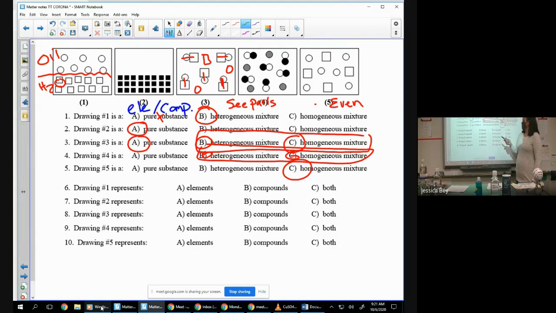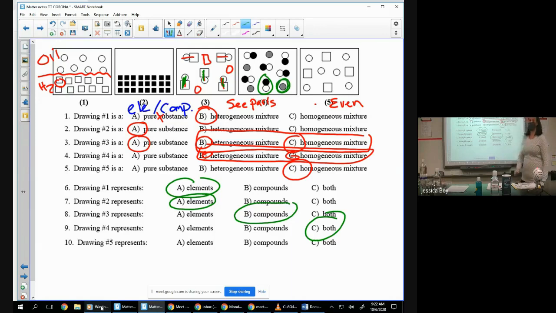So do you think in the box they have elements, compounds, or both in the first box? I think they're just a circle and just a square, they're not attached to anything. Those are going to be representative of elements, very good. In box number two, do you see elements or compounds or both? Compounds, very good. Drawing number three, elements, compounds, or both? Perfect, because they are touching, they are chemically joined together. These are compounds. Drawing number four, elements or compounds or both? Both, good job. We have compounds here and we have a single element right there. And then in drawing number five, elements, compounds, or both? Elements, they're singletons by themselves.